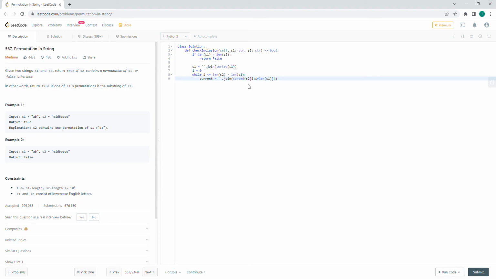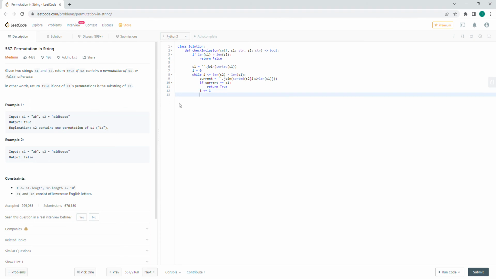If we can make this, then it is a substring of S2. However, we need to make sure that it's equal to S1. So if current is equal to S1, remember they're both sorted and joined together, then return true. Else we increment I to the next number.